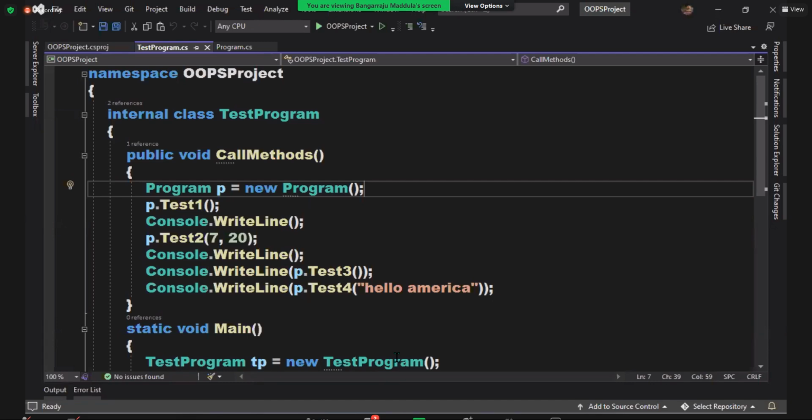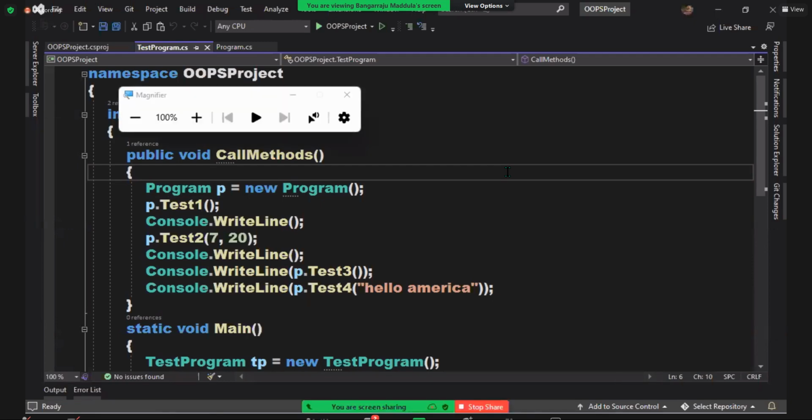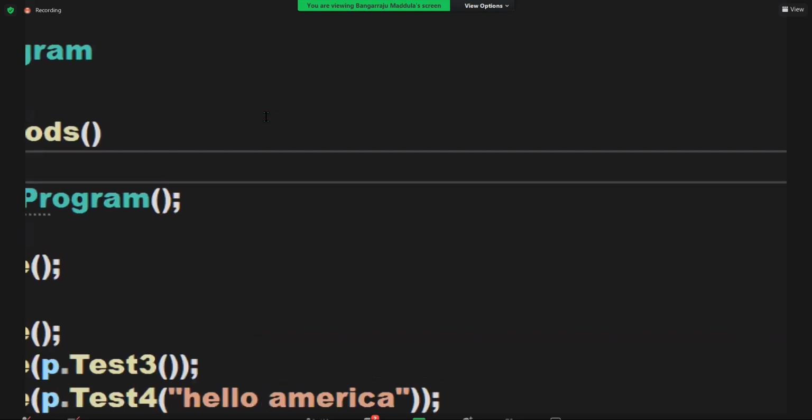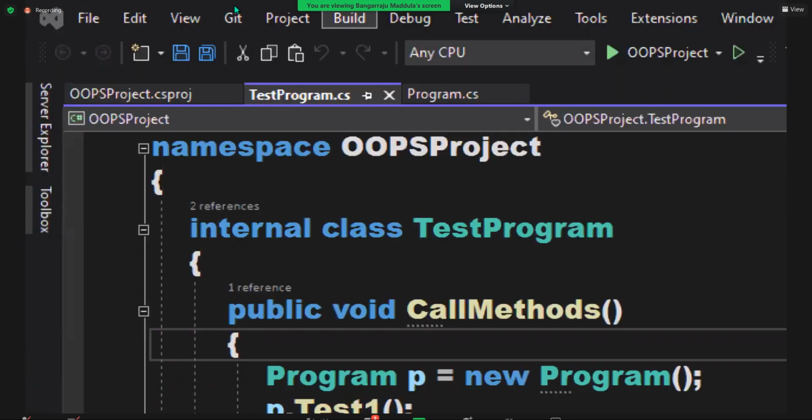you can use the menu bar in the studio. What is this menu bar, guys? Actually, every application will have one and only one menu bar. Multiple menu bars cannot be there. One menu bar, but n number of toolbars will be there.